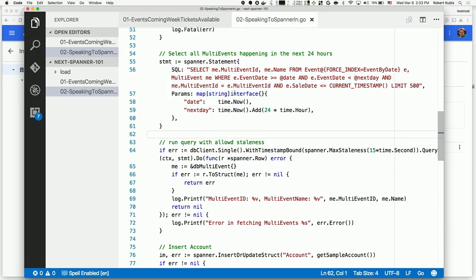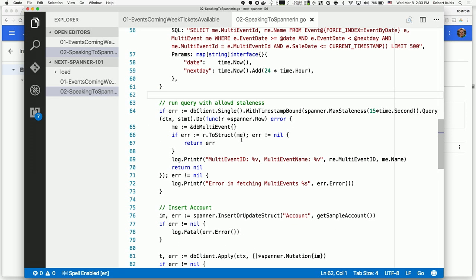So what I'm doing here is a very simple query. I want to have all the multi-events that are happening for today. And because I don't care if I'm a little bit out of date with this, I actually can define time bounds for this query. So I can actually say to Spanner, hey, I don't want to have a strong consistent read in this case because I don't think that we update the multi-events so often.